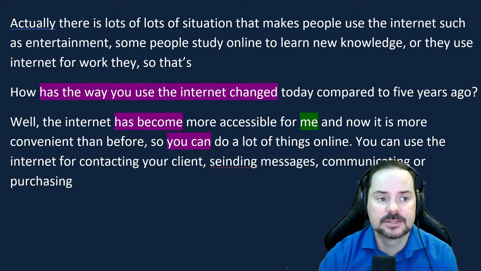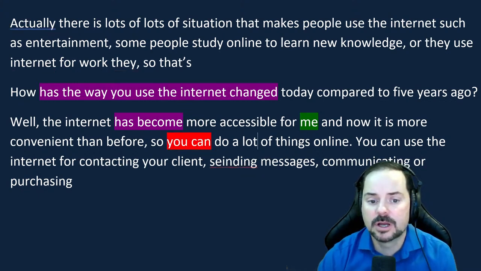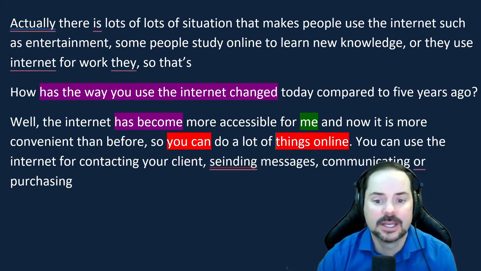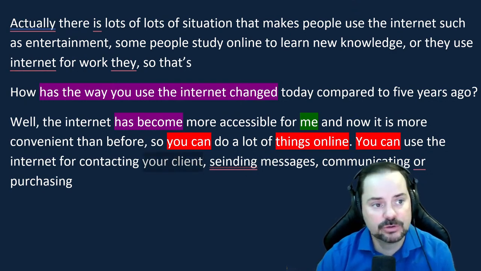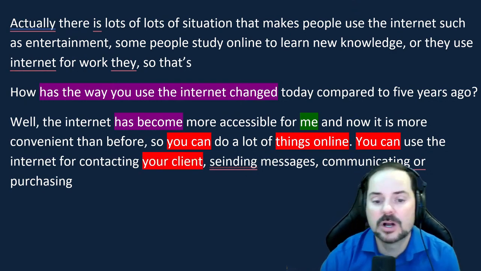And that's a mistake, okay? You definitely want to avoid that kind of a shift in your voice because that becomes confusing. And you said, so you can do a lot of things online. And then you said you can use the internet for contacting your client. It's true, I'm contacting you right now, but we're not talking about me.